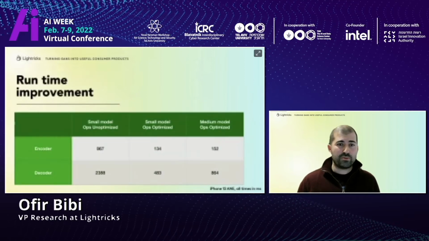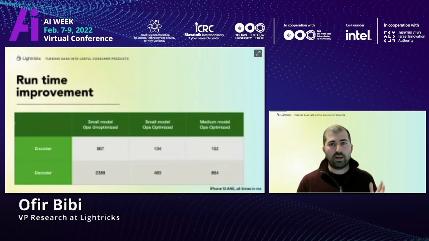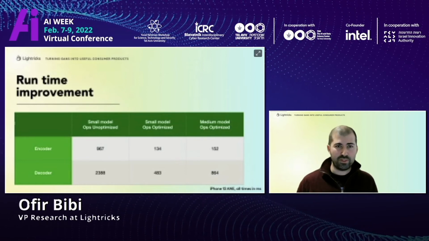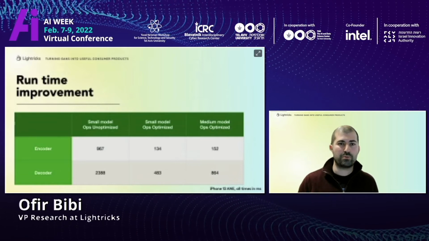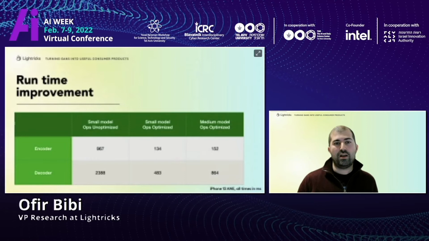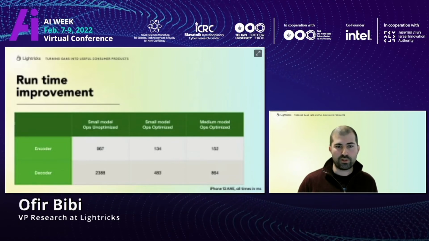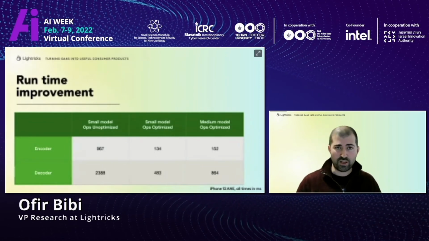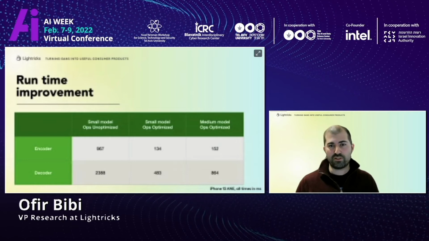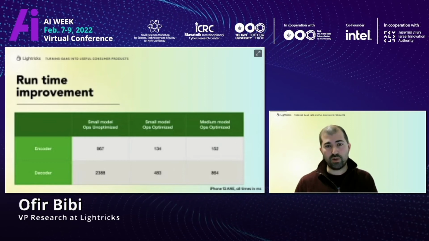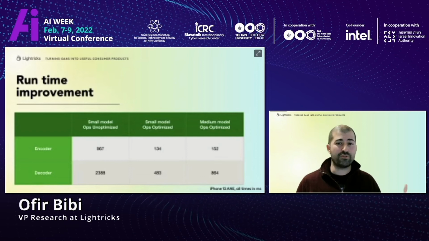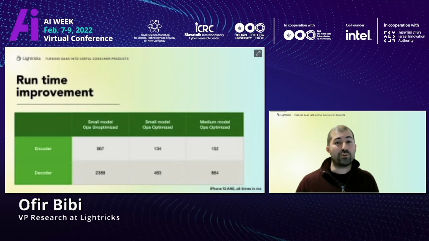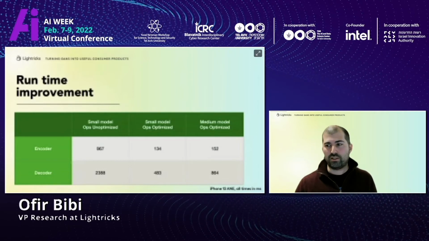In terms of runtimes, we actually found, like I said, that ops really, really matter. All times in milliseconds. The smallest model, which was not the greatest, was sub-second for the encoder, and 2.3 seconds when unoptimized for specific ops. But the same number of parameters for the same model was really 134 milliseconds for the encoder and sub half a second for the decoder, and also for a bigger model, which is the one that we actually use today.